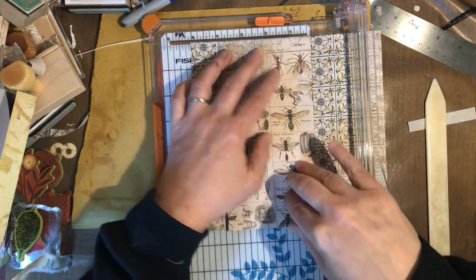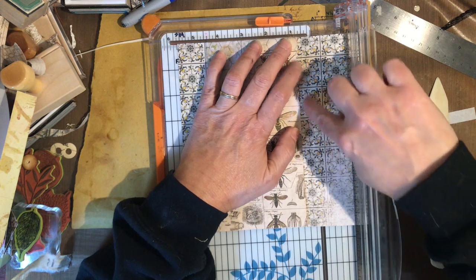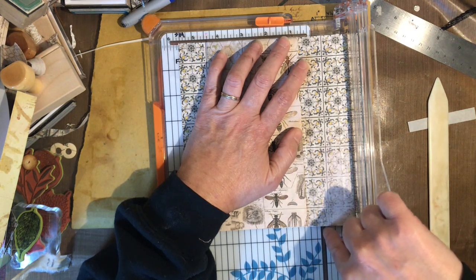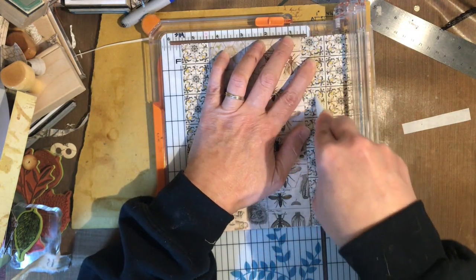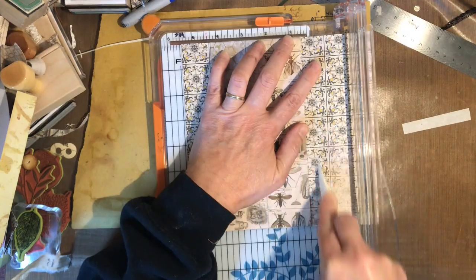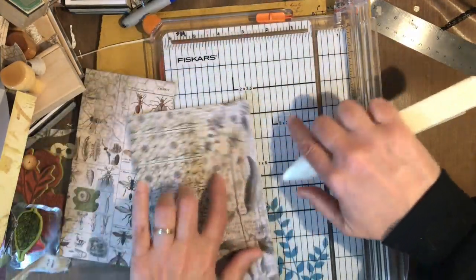So that's one fold, and then I need a little bit of a spine-ish to allow the top some space. It's hard for you to see, I'm sure, my score. And I'm just going to line that up with this. I guess it's a 1/2 inch, I should probably do less than that. I should probably do about 1/4 inch. It's really hard to do 1/4 inch. I'm going to do a little bit more than that, and I'm going to make another score right here. I guess it's winding up being about 1/2 inch. I think that's wider than I made the other two. But there, so now I can just fold on both of those score lines, and I'll have my cover flap.